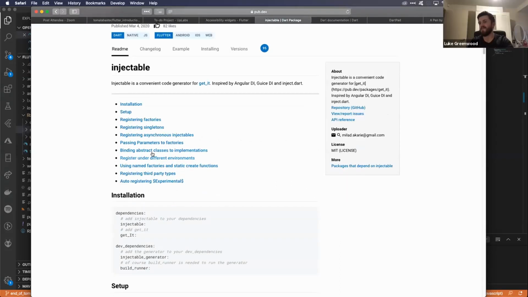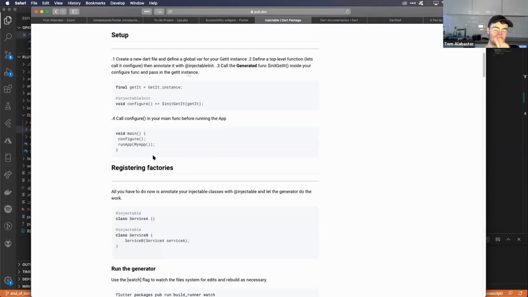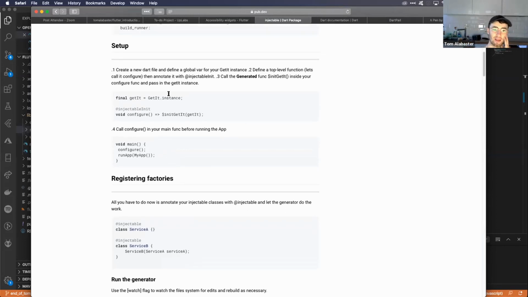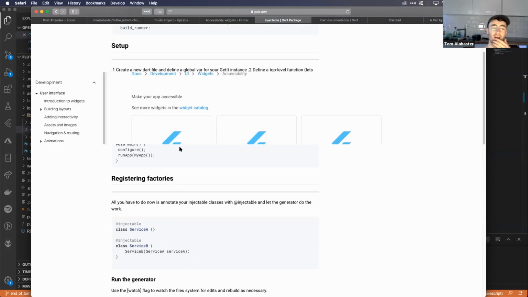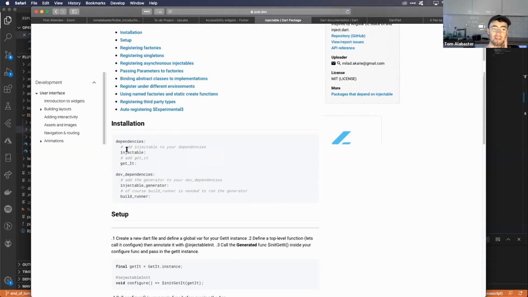But it's kind of the idea of a service locator, which is like a static singleton. But if I said static singleton to a C# developer, you would kind of cringe and be like, no. But yeah, Luke, do you want to just quickly explain how injectable works?